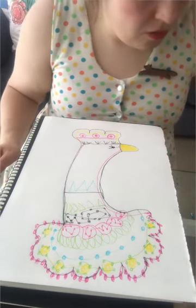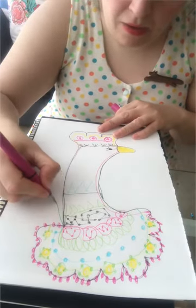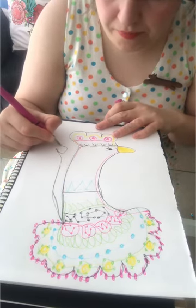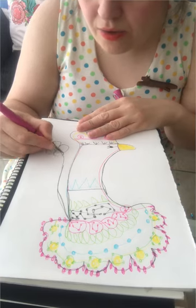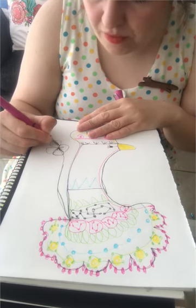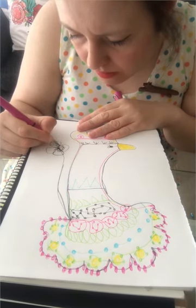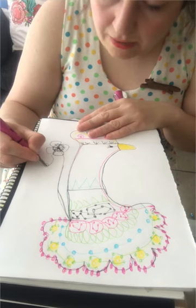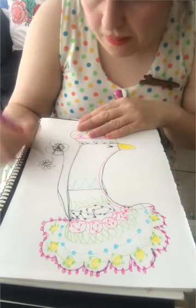We've done the duck! What I might do now is incorporate some elements of my little tin here. I'll use a black pen and just do this in the background if you've got some space. So I'm going to do a big flower — the big orange flower that's here on the tin. I like the way the line comes off the bird here, so it looks as if it's always growing off the bird, connecting everything together even as separate parts. And a little flower here in the centre.